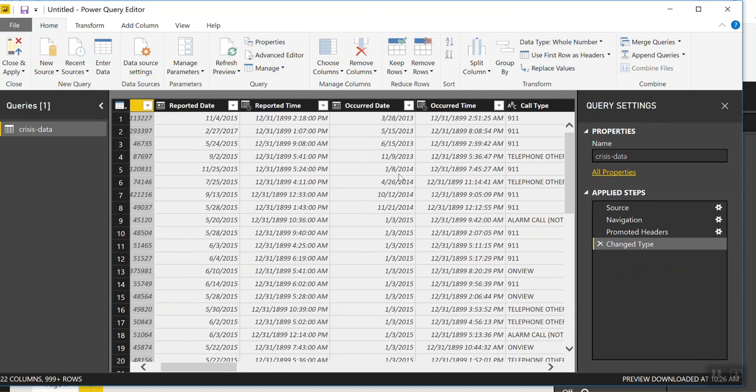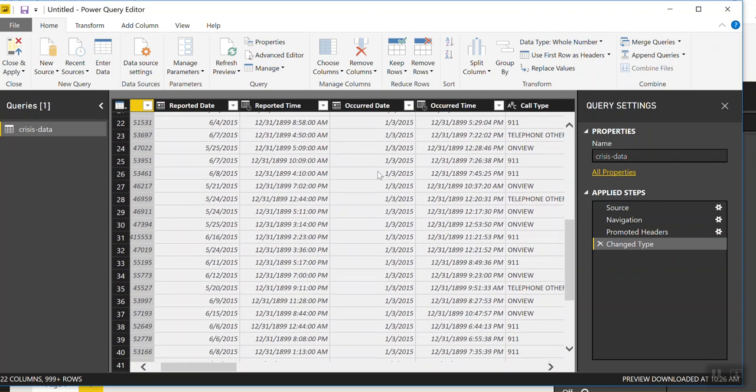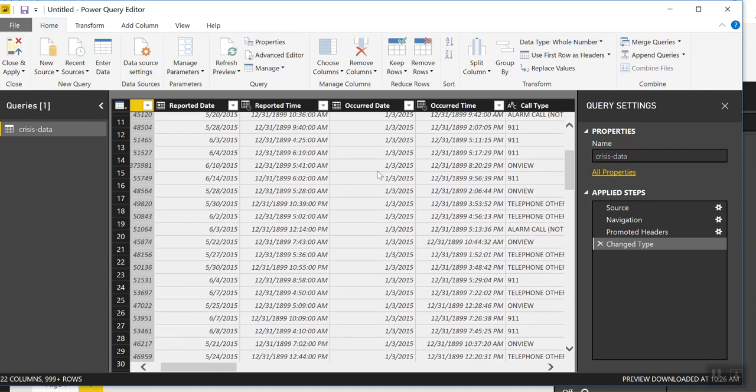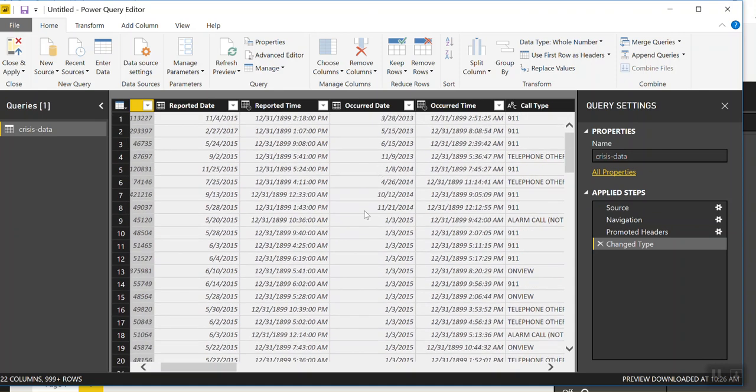So one thing I'm going to do on the occurred date is isolate the data to just 2015 and beyond, because you see I don't have very many observations in 2013 and 2014, and I don't really want to work with that data.